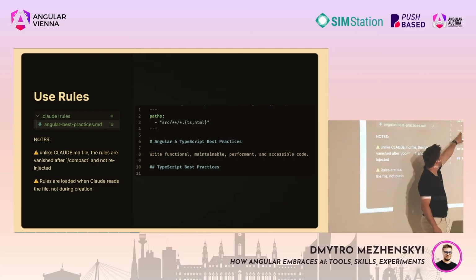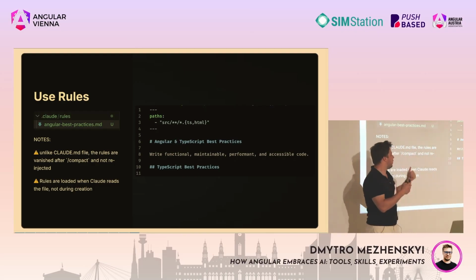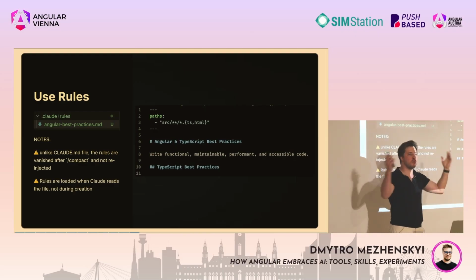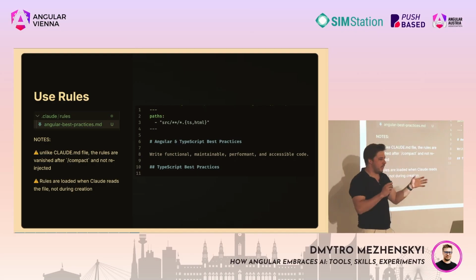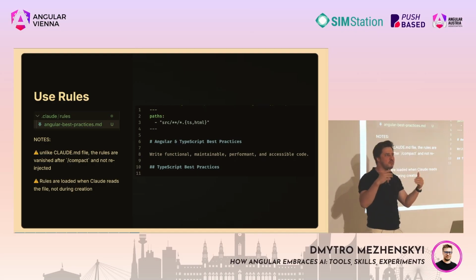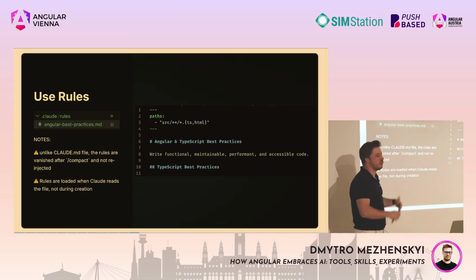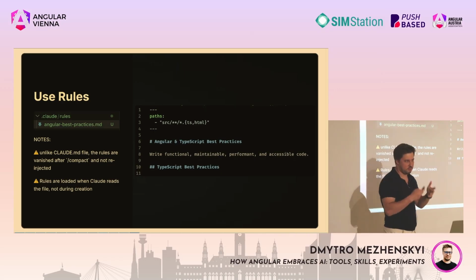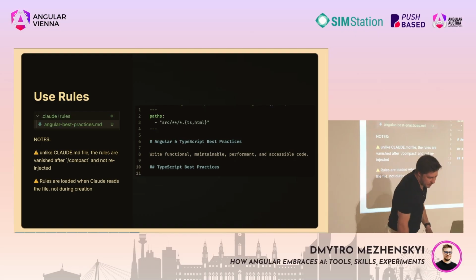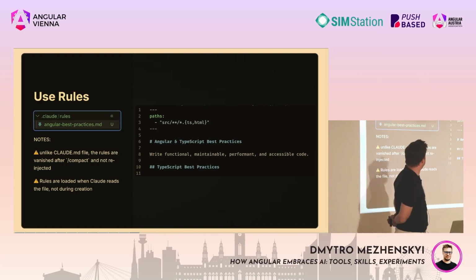It's a path. You can define a type of files, and only when the agent reads these files will this rule be loaded. So if you have a big monorepo, for example, and you want to restructure your context and make it more on-demand loaded, this is one of the features you can consider for your workflow. Just a tip. All right, so we talked about context a little bit.